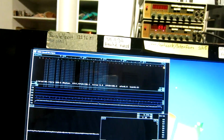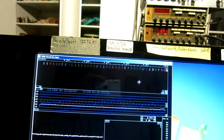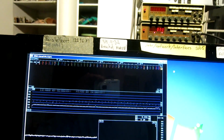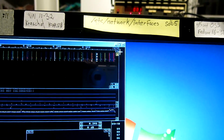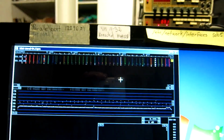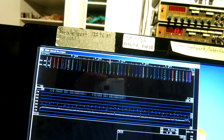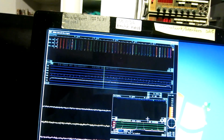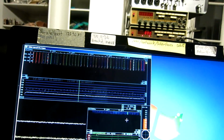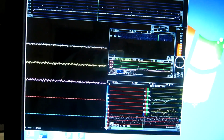And I go back here. And you can see up in this place here, 53 spurs have been cancelled. I go to 225 where this interesting station is. And remove the noise blanker.